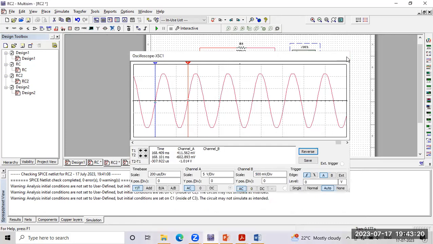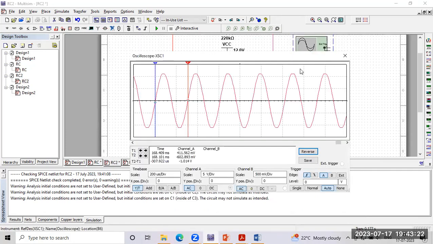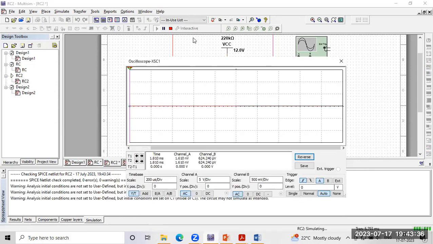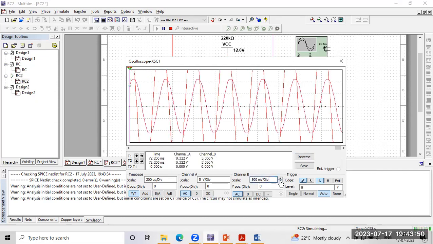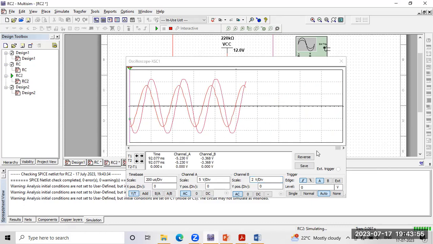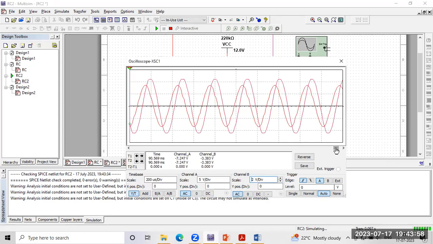Now, how do we measure that 60 degrees? Just observe here. Connect this B channel to the first RC network here, and then run. The output is going to come. It will take some time, maybe 20 or 30 seconds, and then it will generate the output. Yes. Here there are two waveforms: one normal output waveform, and another one is the 60-degree phase shift waveform.